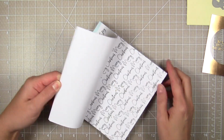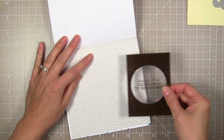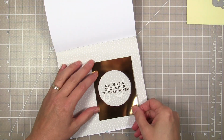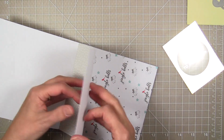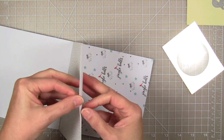Now I actually wanted to layer my piece of acetate over a patterned paper, so I grabbed the Oh Joy 6x6 pad from the same collection. I decided I needed to be really careful about which pattern I chose because I did not want it to compete with the lettering on the front and end up washing it out. So I found a pattern that I thought would work, and this paper is actually nice and thick.